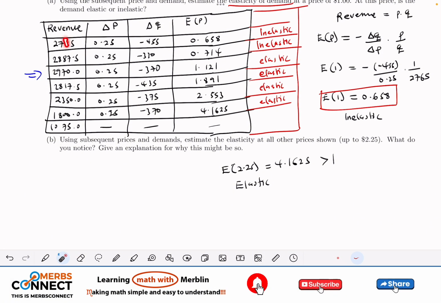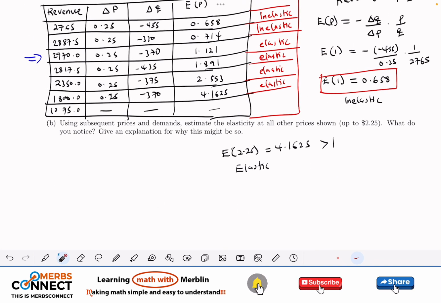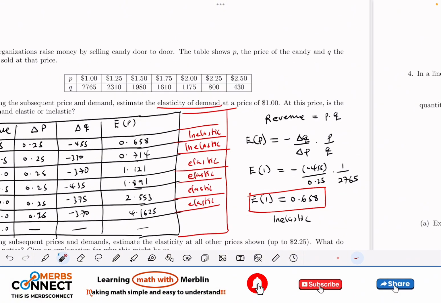So that is where the revenue will be at its maximum, right? Because it was increasing, right? So it increased from this side to this because they were all inelastic, right? And then it got here and started elastic. So it means that it will get to its maximum and it will start dropping down. So that's what we are going to get from there. So I think basically that is what we are going to do from this question here.